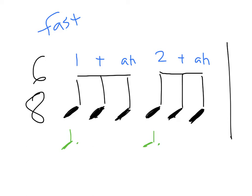So when you're playing 6-8 this fast, you're going to set your metronome not to the eighth note, because that's going to be like this: 1, 2, 3, 4, 5, 6, 1, 2, 3, 4, 5, 6. And again, that's too fast, right? So you're actually going to set your metronome to click the dotted quarter note.